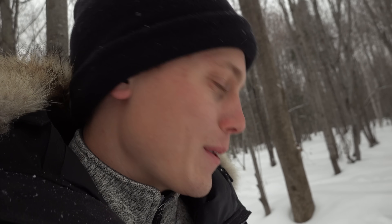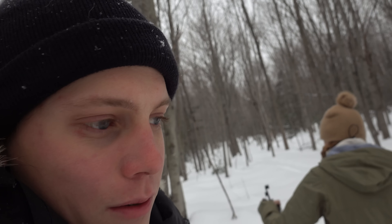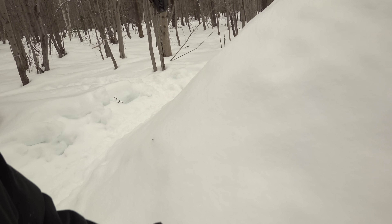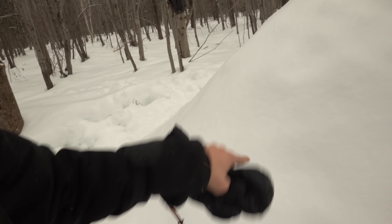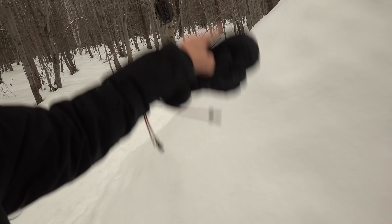We're back at the snow mound, the quinzee wannabe. It's been a couple more days — it's been about a week and a half to be exact. I've been putting this thing off. Hannah and I are gonna dig this thing out; her sister might join us in a little bit. What we're gonna do is start the door and then we're actually gonna start digging towards the top and dig our way down, rather than digging down and risking all the snow falling on top of us. So let's start digging.